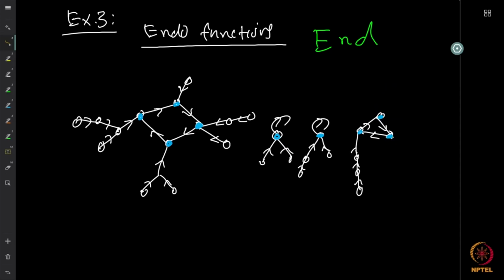So what you have is that you take a collection of rooted trees, take the roots and put them into cycle forms, like group them together and put some cycle structure on that. Putting them together and putting a cycle structure on them is basically saying that I am making a permutation, I am looking at the permutations of the roots. So it is a permutation of rooted trees, which is actually equal to the endofunction.